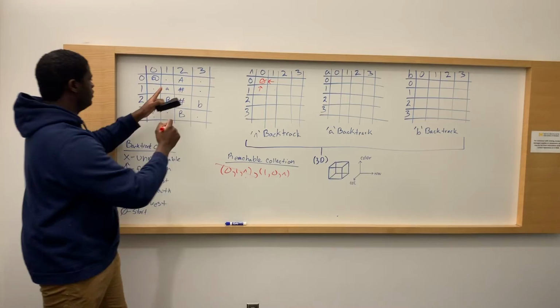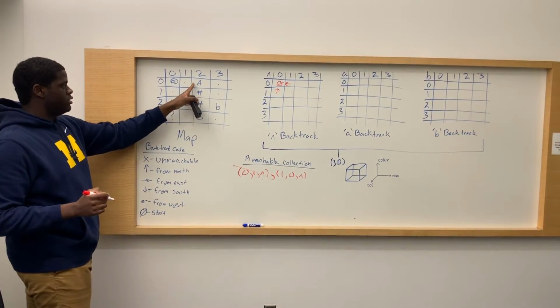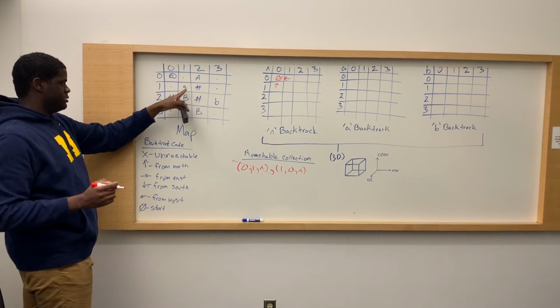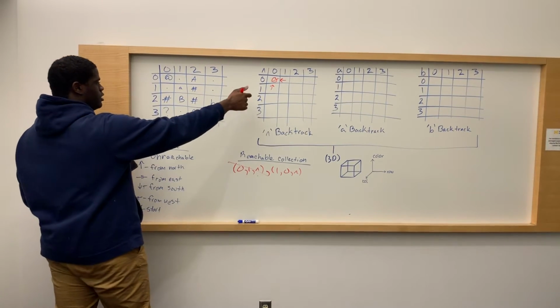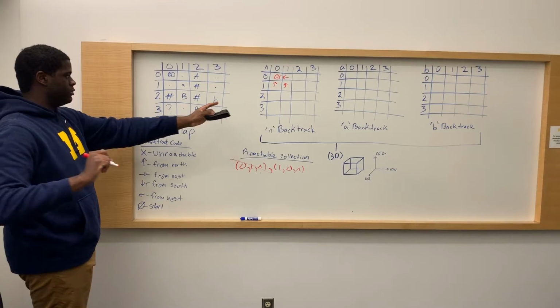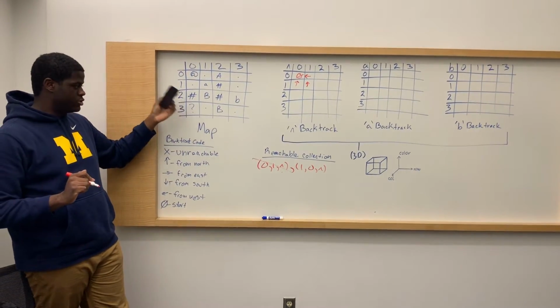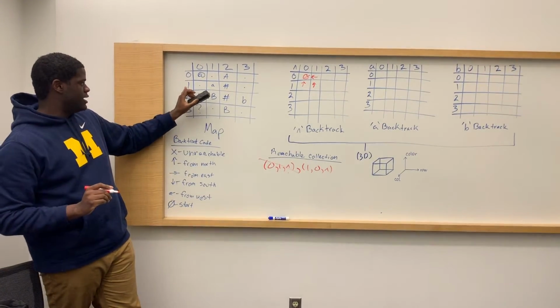From there, looking at our 2D map, we can see that since we're in the trap color, this is considered a wall, so it's not reachable from that state. This is a button, right? And so since it's a button in the trap color, and since it hasn't been reached, we're going to mark it as reachable. And then finally, the starting position was already marked as reachable, so we're not going to add it to the reachable collection again. So we're only going to add the button.